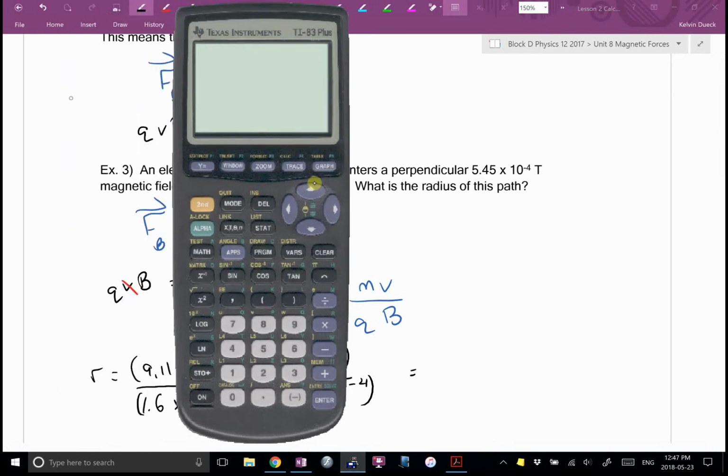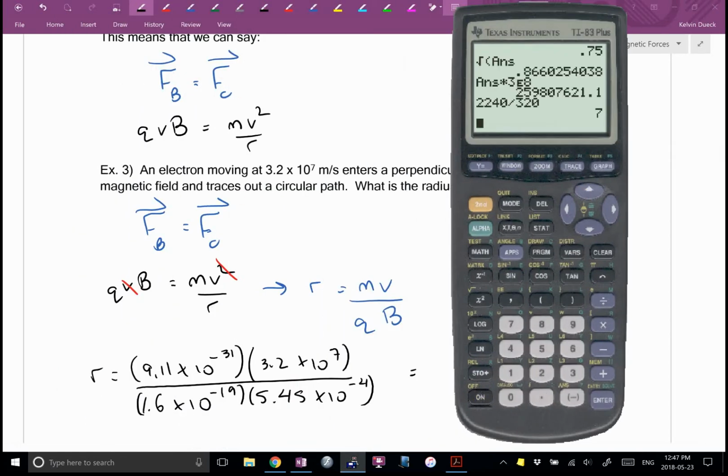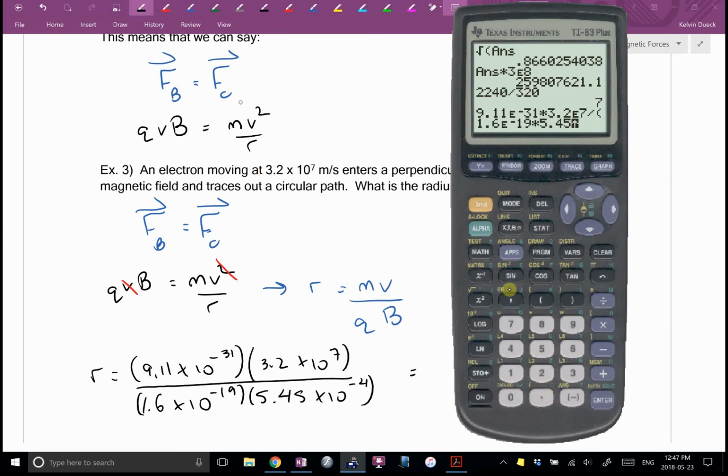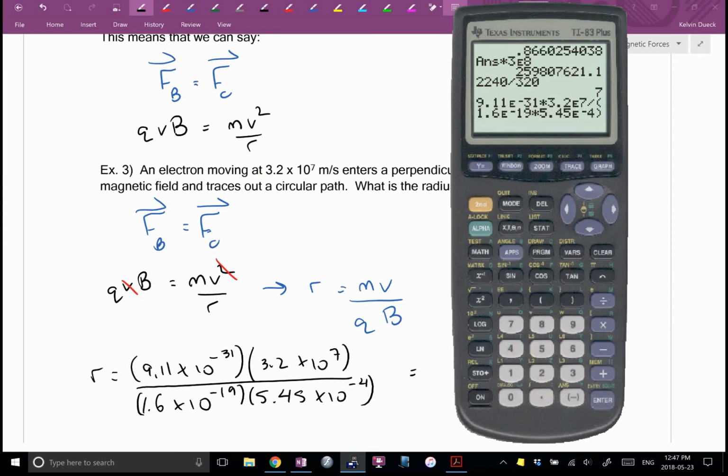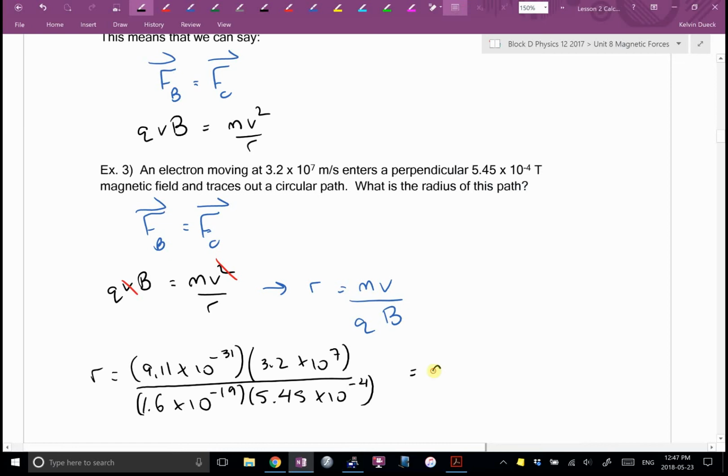I hope I've made up good numbers, but who knows? I'd love to have a radius of about 0.5 meter, but I have a feeling I'm way too small. Really? Oh, that's not bad. Okay, 33 centimeters, that's not bad. That's measurable. 0.334, I'll even go one extra sig fig just for giggles.